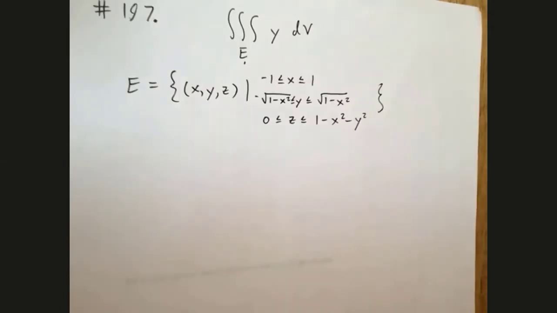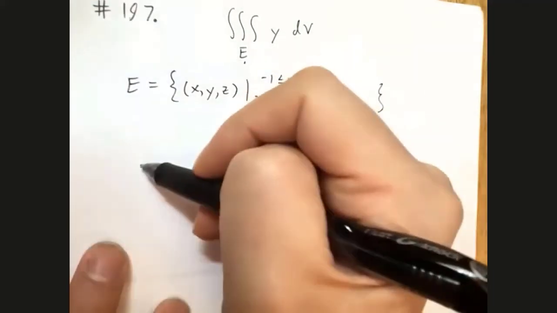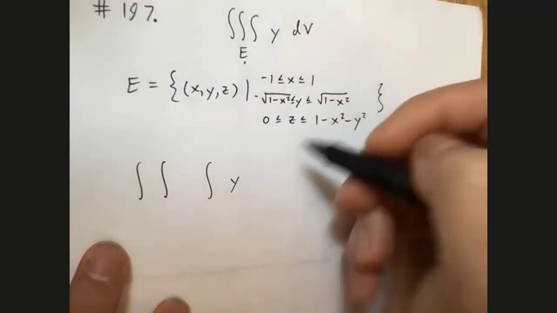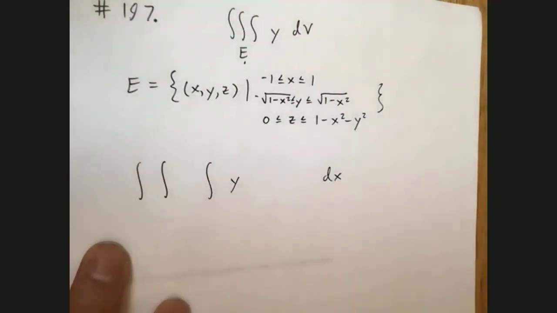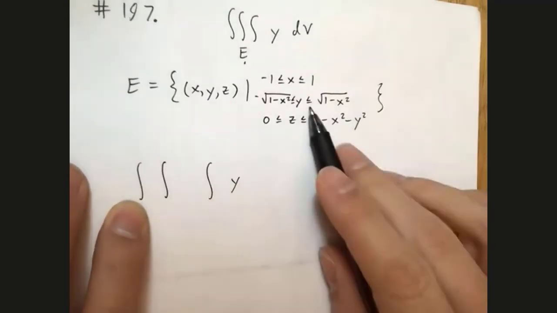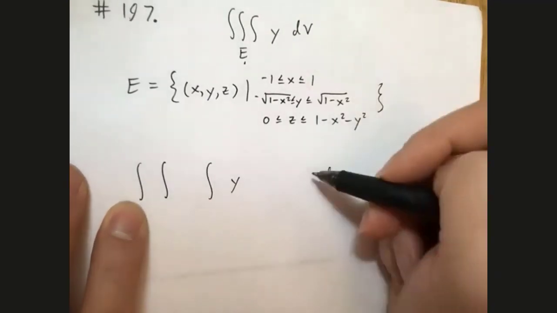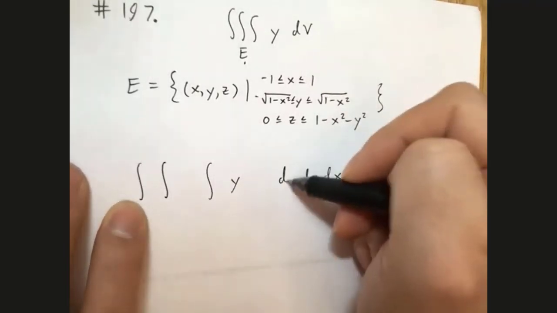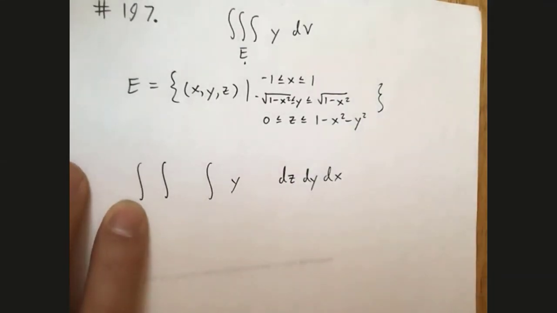So how are we going to set up this integral? Okay. Well, which one has the simplest bounds? It's the one with the x, right? So again, for this problem, I want the x integral to be on the outside. So my outermost one is x. And then what's the one with the next simplest bounds? It's the y. It's only got one variable in its bounds. So then I would do y. And then the one that's got the most complicated bounds is the z. So it looks like it's dz, dy, dx again. And it's just based on which bounds have the most variables in them, right?